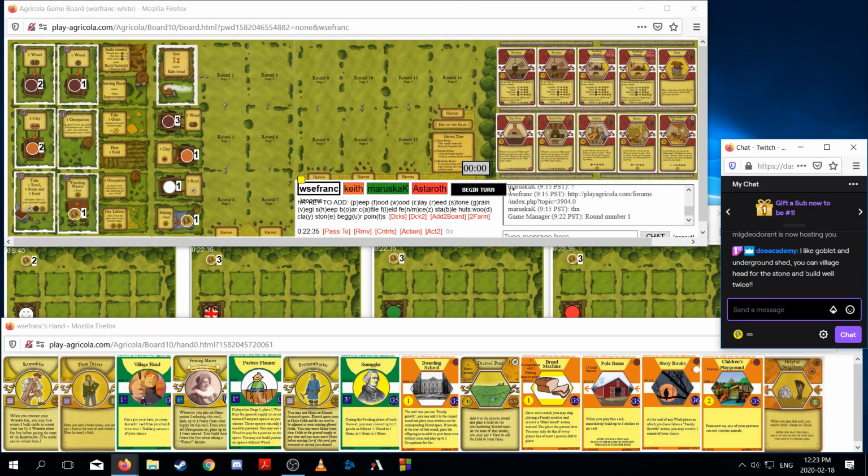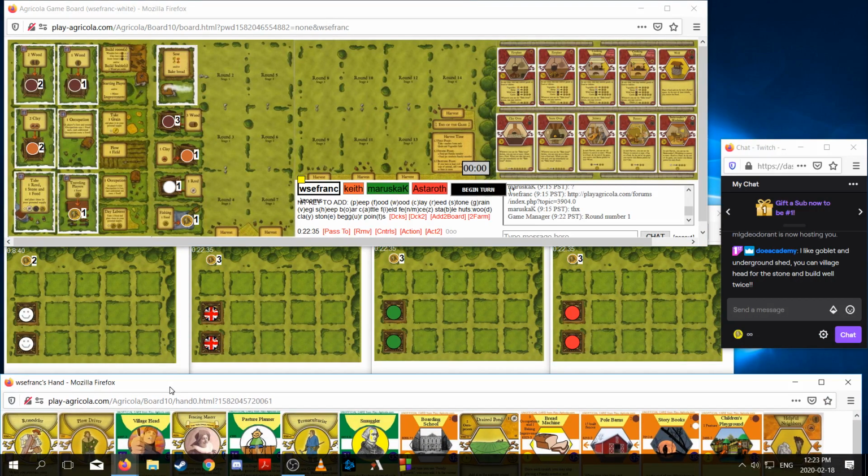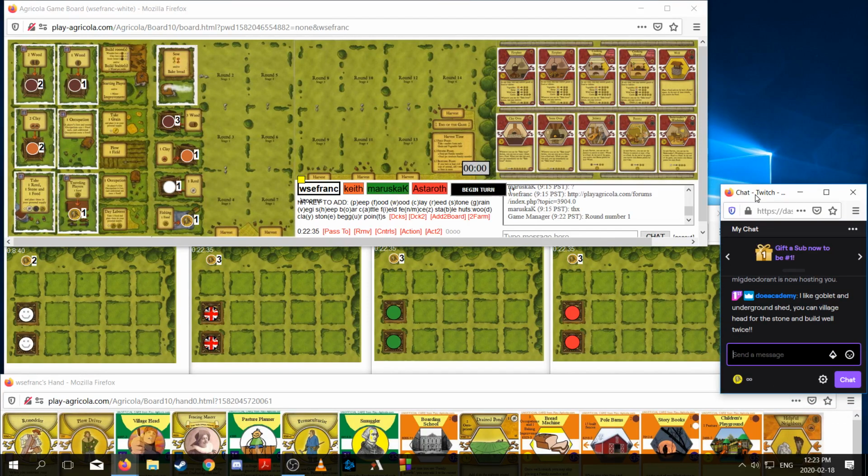I like Goblet and Underground Shed. You can Village Head for the stone and build the well twice. Interesting. Yeah, I could have gone for that line. Village Head certainly can get the stone, and it can be done really early. So we start in first.